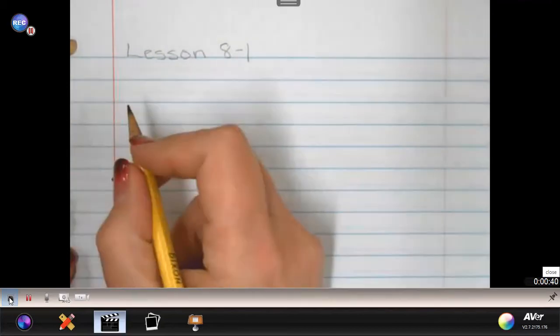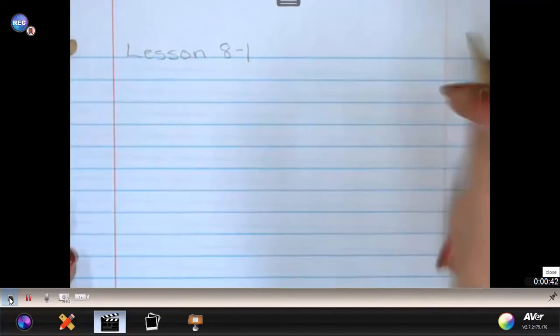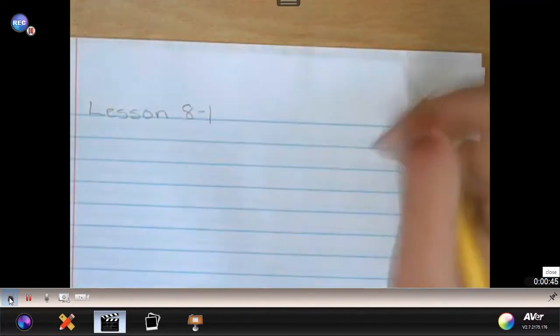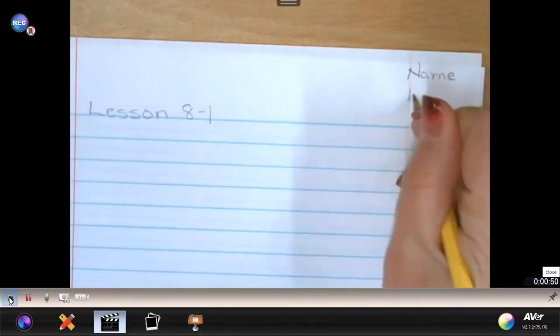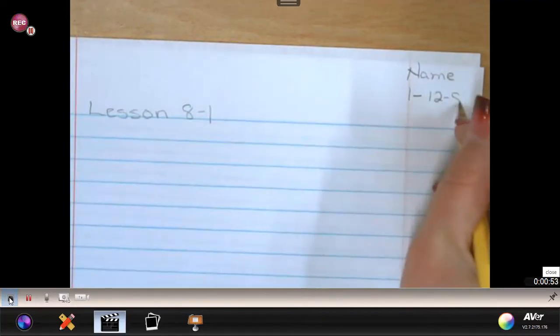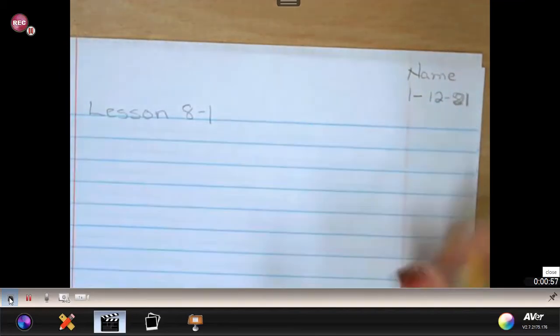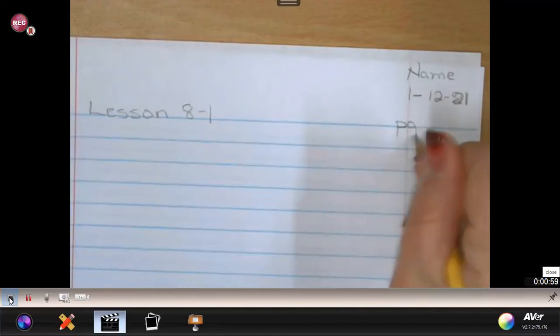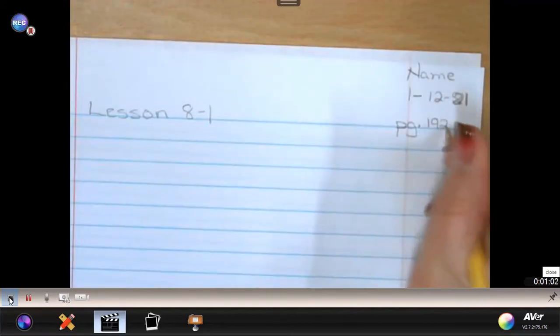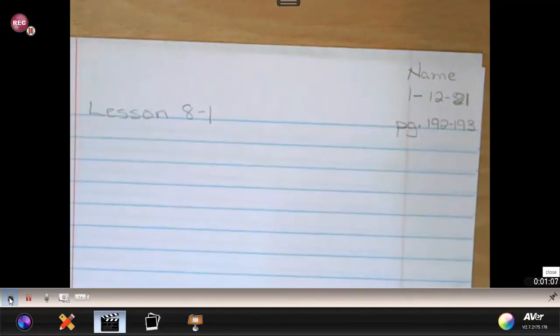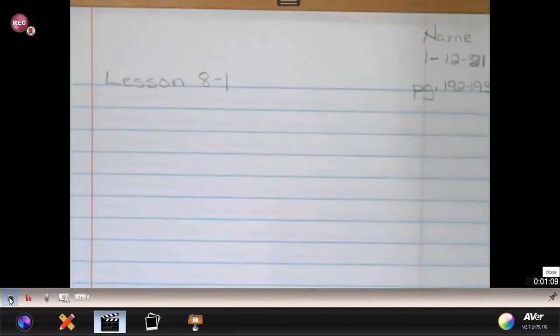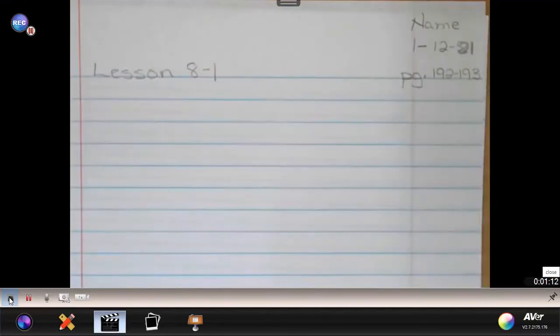So if you look at your assignment, don't forget, you're going to put your name. So remember, your name goes here, please, and the date, and 8-1. Oh my goodness, going way into the future. And please also put a page number. This will help me when I'm organizing papers to make sure that everybody's paper that turns this in next week is going to have a name, date, and page number.